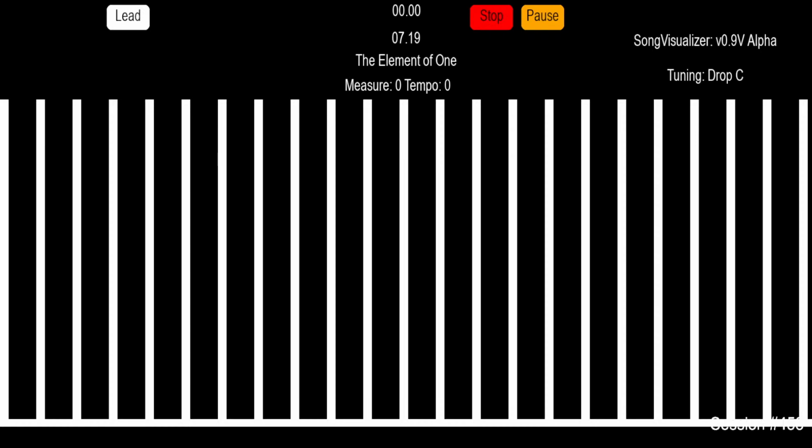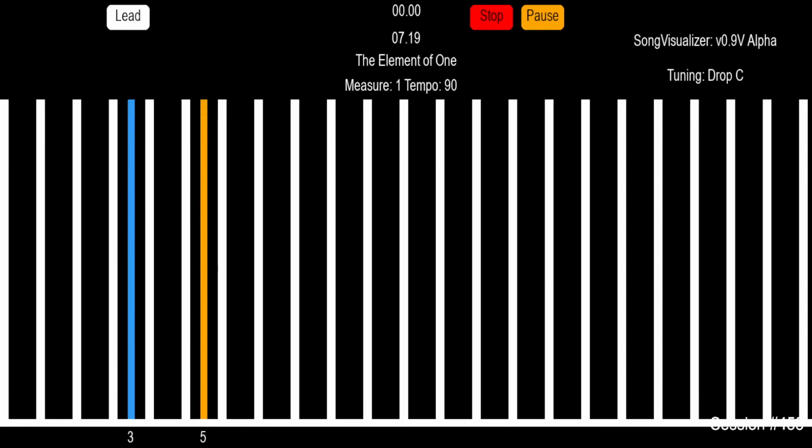So level 1 will have slower difficulty tempo settings. But still, this isn't. Okay, I can't have the difficulty based on the song actually, because every user is going to have their own songs and all this stuff. I should just have the difficulty on the tempo or something.